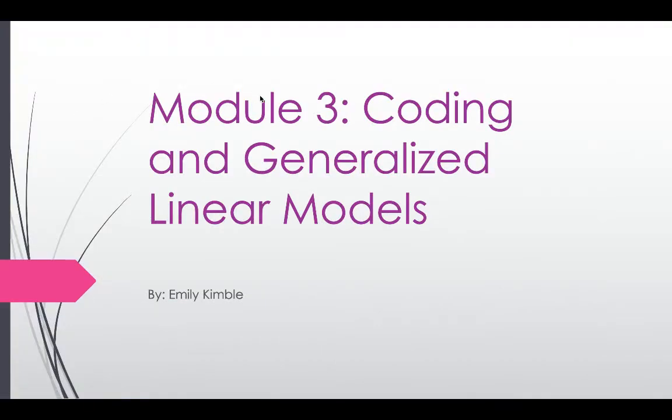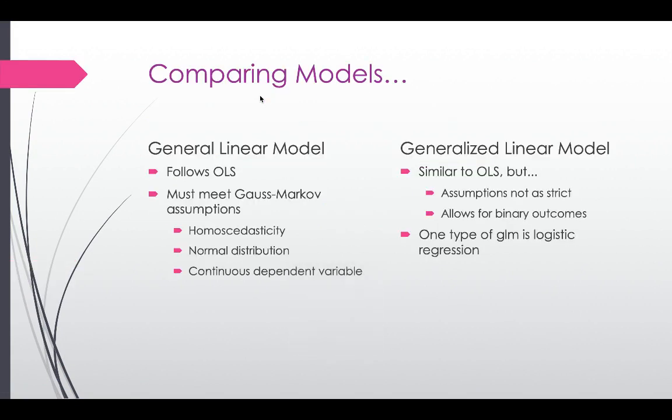All right, so this is my Module 3 on coding and generalized linear models. In this module, we're going to be comparing the general linear model and the generalized linear model. To go into the differences, the regular general linear model utilizes ordinary least squares and has to meet the Gauss-Markov assumptions.